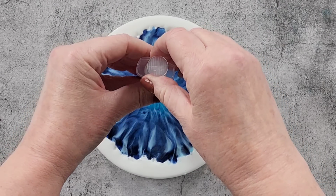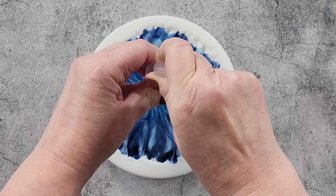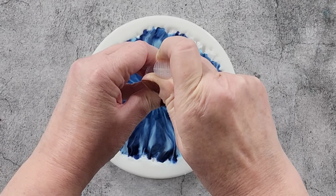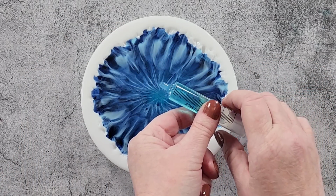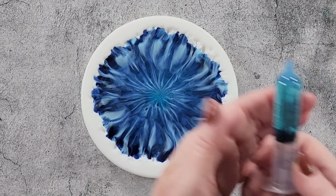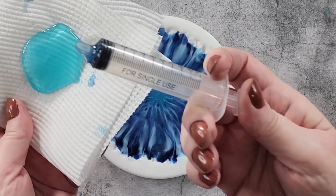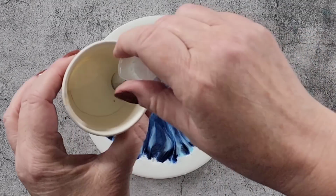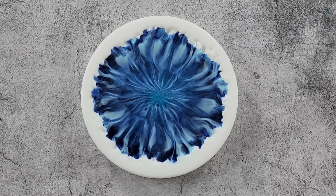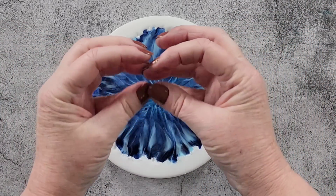So I am going to take some out with my little syringe here because I don't want to have such a big clear section, like so. I can actually feel the heat coming out of that. So that's 5 or 6 milliliters that I've taken out. And I've just squirted it on there, and then I'm going to pop this in my little container of alcohol, and then I'll just go up and down until that's nice and clear. All right, so yeah, all that came out was basically the clear resin.